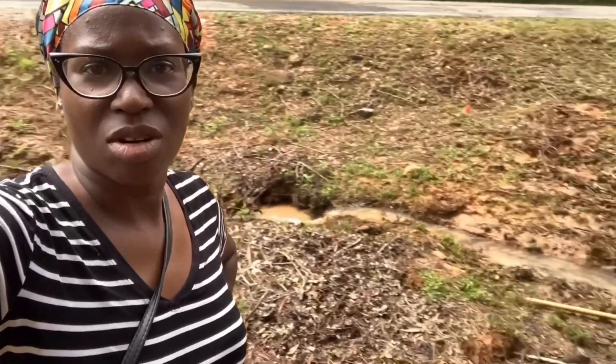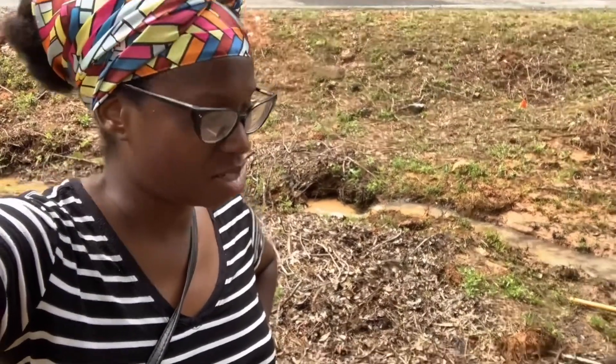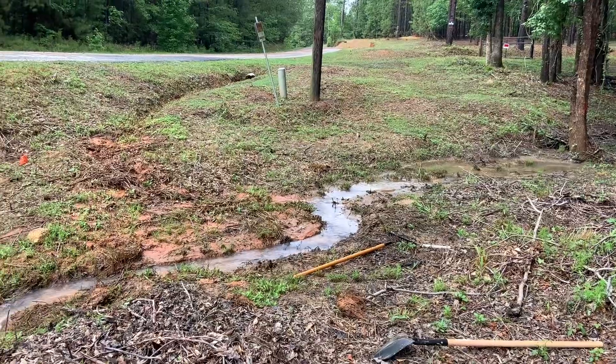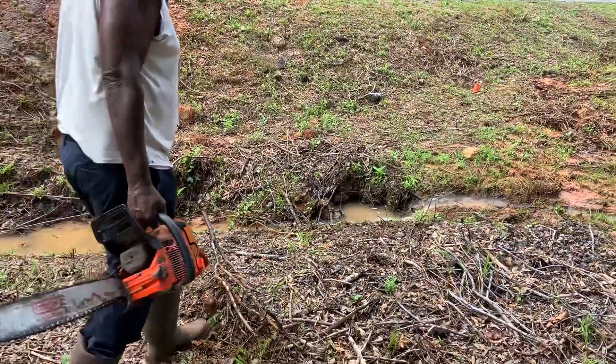I personally think the water is going kind of fast through the property — we probably need to put some rocks in. But at least the water is clear. This is just a quick video to give you an update on the culvert and the water flowing through the property. At least we know that when I install the well, there's plenty of fresh water. We need to get this area under control. This little stream that comes through is way in the back, and my dad is getting ready to cut the roots because it's actually blocking the flow of water.